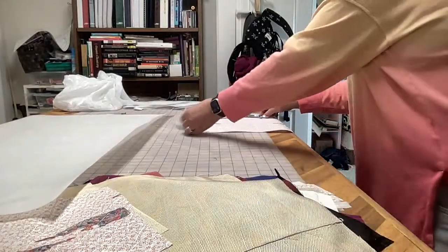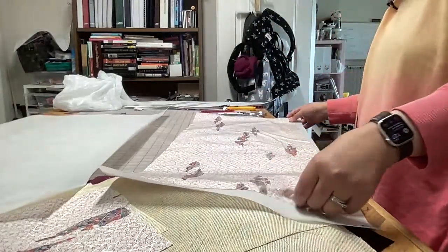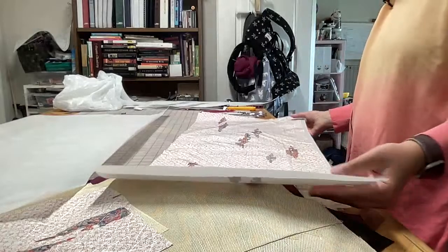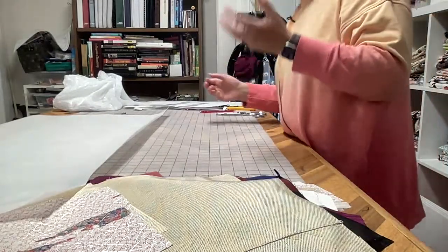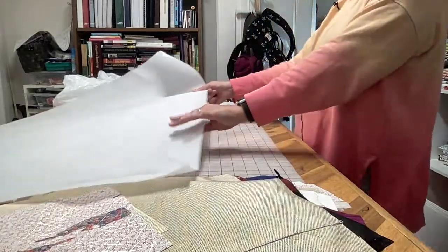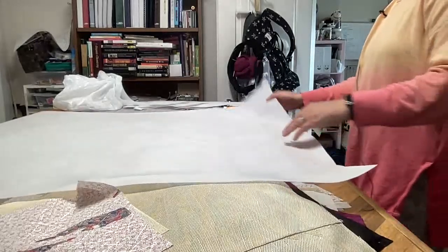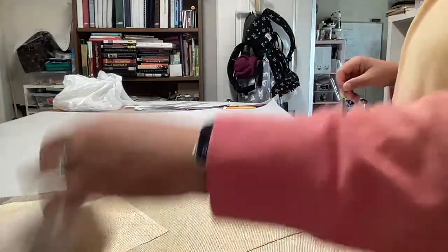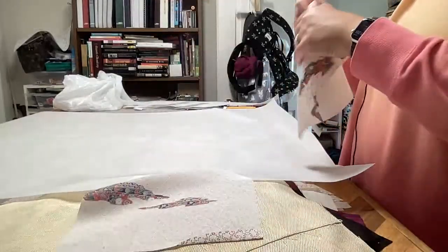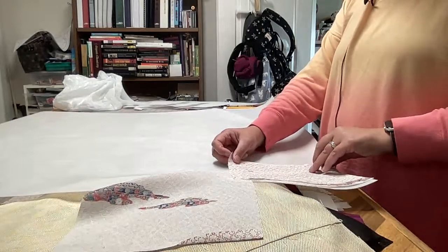This paper fuse, all my interfacing actually comes from a Calgary supplier. And what did I buy this for? I bought this to do triangle pouches. And I figured out that I don't actually like it in the triangle pouches. It's really stiff. It's very papery, which is fine. It's for different uses, basically is what happened. But I didn't know what the different uses were. I actually considered selling it because I was like, am I ever going to use it? There's no point in hanging on to it if I'm not going to use it. But I am glad I did because now I have a use for it.